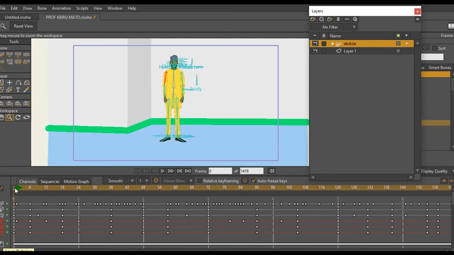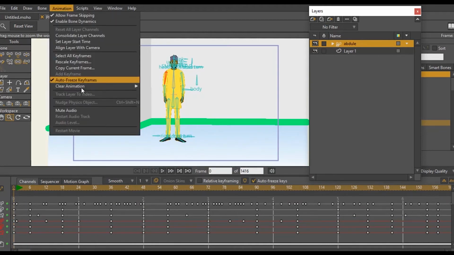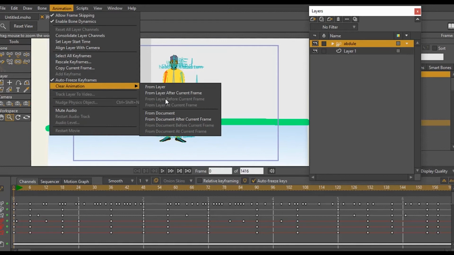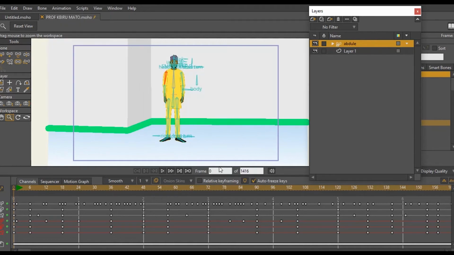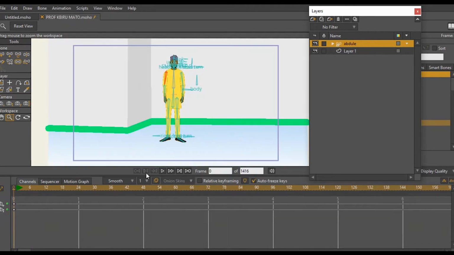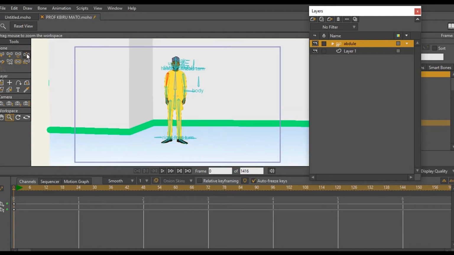So I will just have to delete all these animations I have here, clearing the animation from current frame. You already know how to do that if you have been following my course. So let's say you already have your character fully rigged like this.